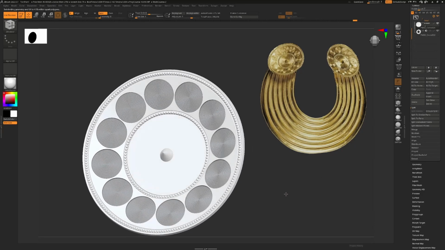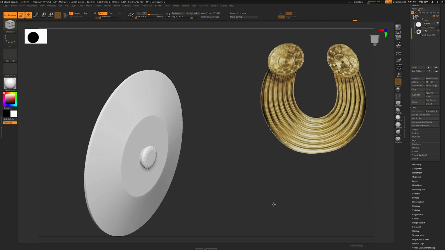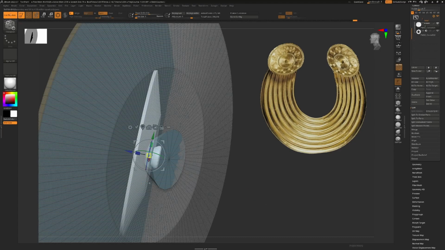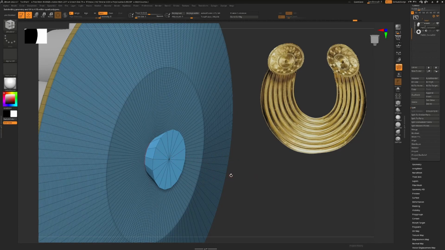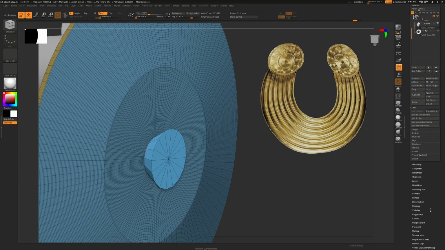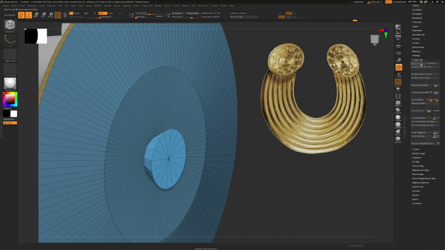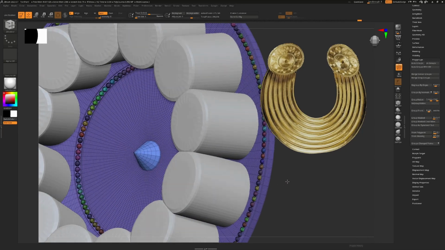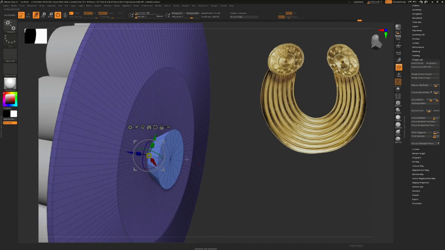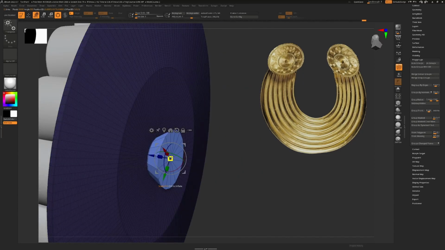Like I said, this could be used as a render, but if you wanted to 3D print this, this isn't going to work. Actually, our cone is maybe a little bit too big. I'm going to turn off live Boolean. I'm going to select my cone here, and again, the easiest way to do this is to just go down to polygroups and say auto groups. That will give everything that's a separate object its own group, which means I can press W and I can control tap on a vertex on this, and I can just scale it down and then move it back into place.